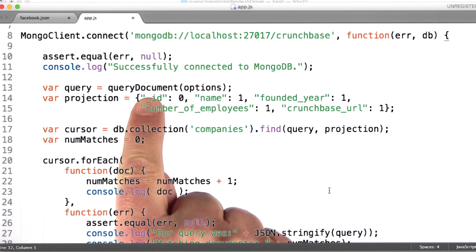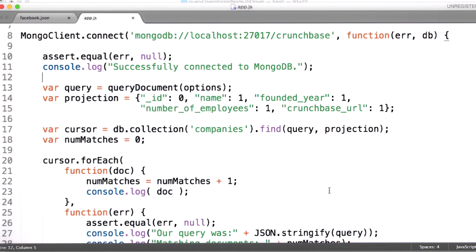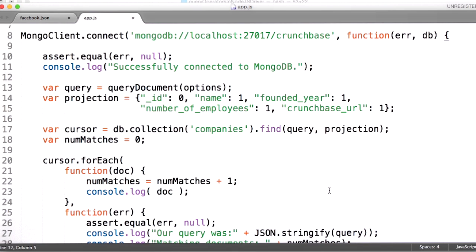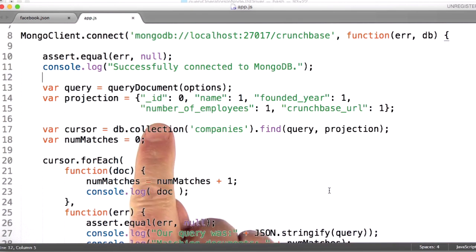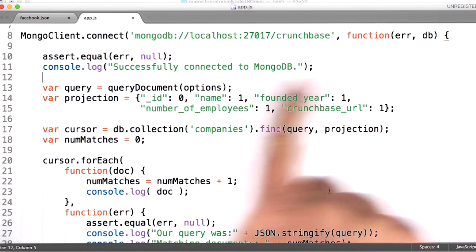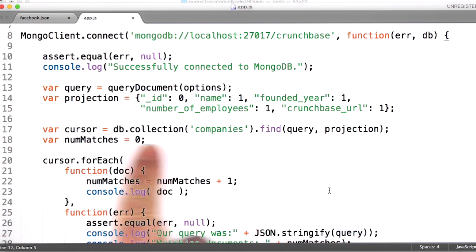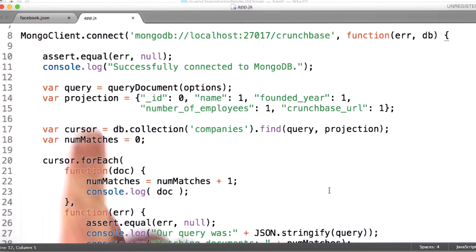All right, so now let's go back into our app and take a look at how all this works. There's a call to a function called queryDocument here, and note that we're passing those command line options, that object that contains all of our command line options or command line arguments. And what we get back is this value query that we end up passing to find. Here, we're building our projection document and doing so statically. We'll look at a couple of examples a little bit later on where we build a projection object programmatically as well. Okay, so we pass the query and the projection here to find, making the call synchronously, just getting the cursor back. Okay, and then we're tracking number of matches here.